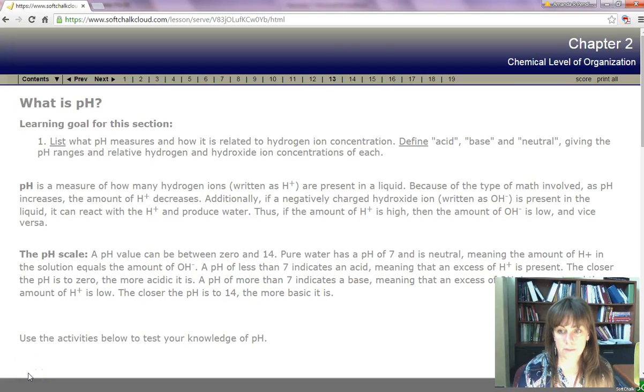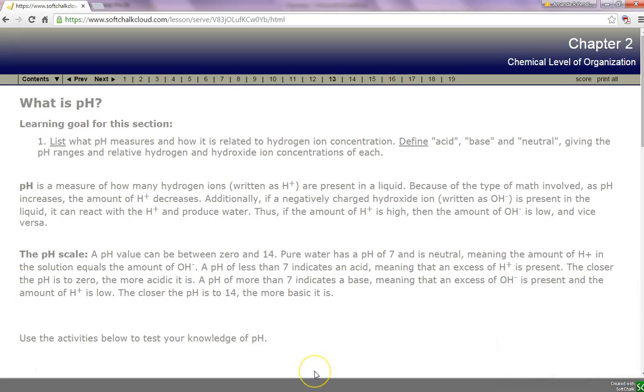Okay, so now we're going to talk about what the concept of pH is. And as a reminder, we said that pH drastically affects the function of enzymes. Let's follow this idea through. Let's put this another way: if our enzymes are functional, then reactions happen, and then life of the organism can continue.